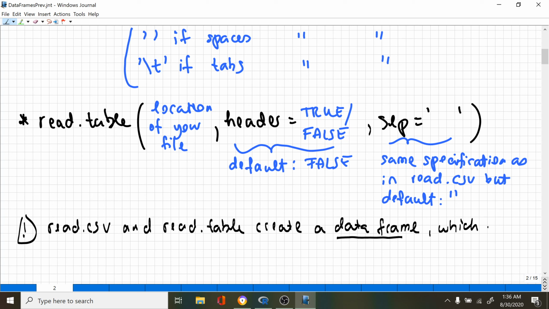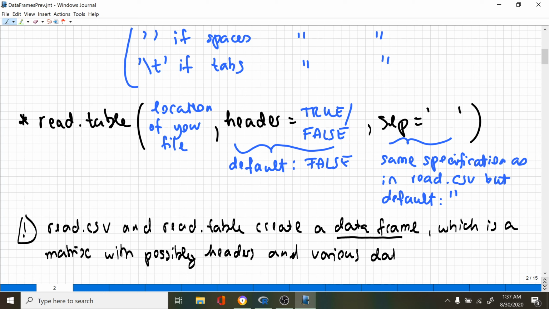It's simply a special matrix with possibly headers and various data types in the columns. For example, you can have numbers in a column, you can have dates in another column, etc. Let's see an example immediately to make it more concrete.